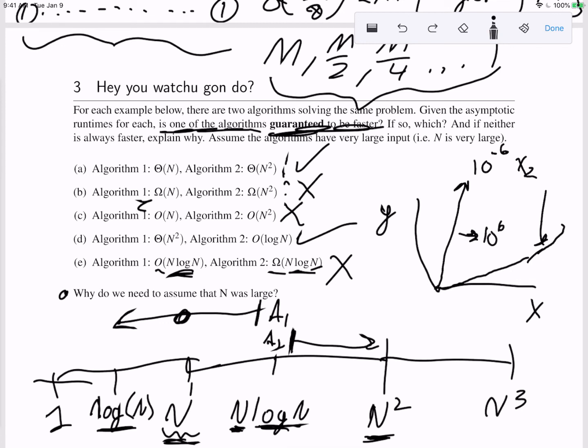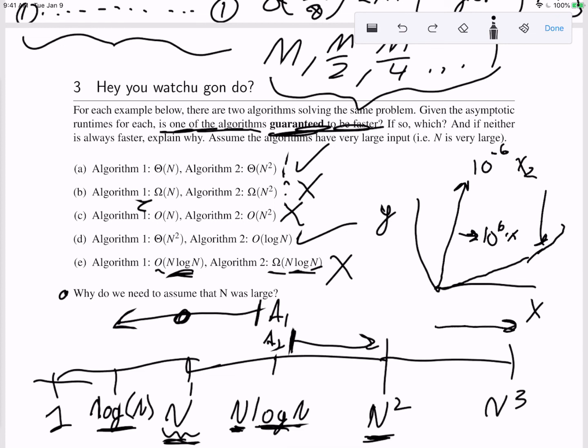And let's say this is a line, like 10 to the 6 times x. So some super high sloping line. So it looks here that this linear term is always greater than the quadratic term. But if you go really far along the x-axis, then the quadratic term will always pass the linear term. That's just an example for x versus x squared, but you can do that for anything: n cubed and n log n, n and log n, constant and n, anything.